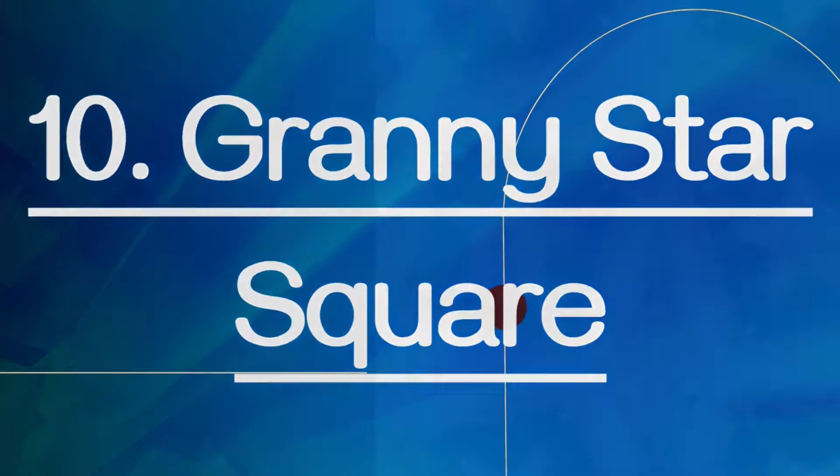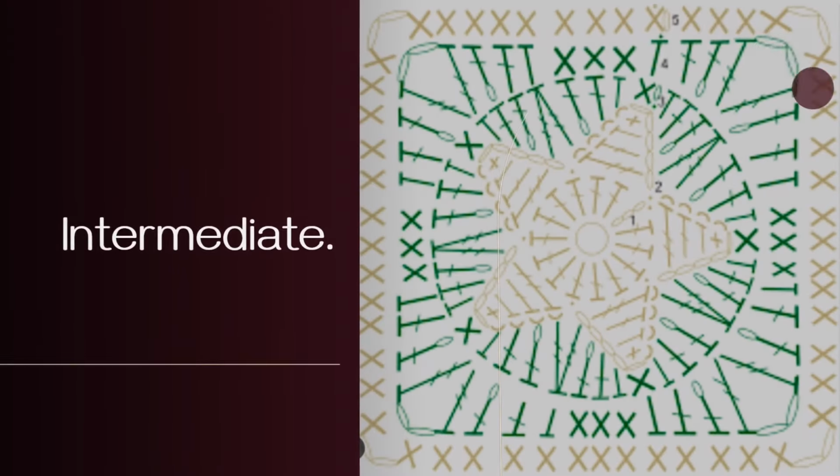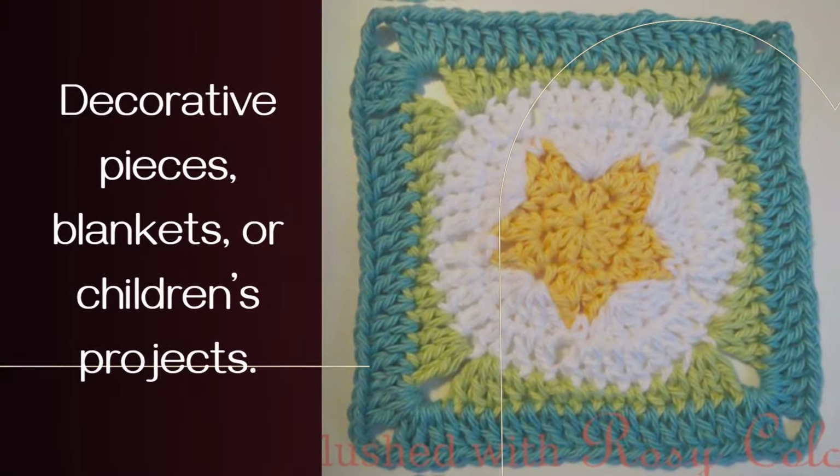10. Granny star square. A square with a star motif in the center. The star is typically made of chain spaces or clusters of stitches and is surrounded by a granny square border. Decorative pieces, blankets, or children's projects.